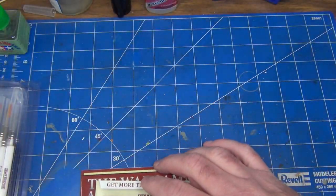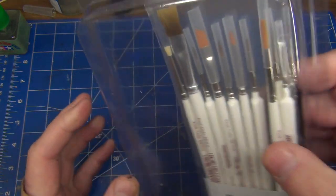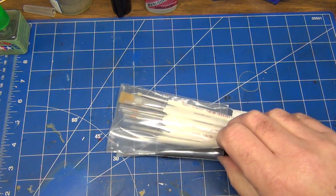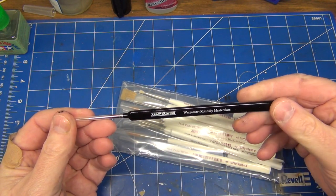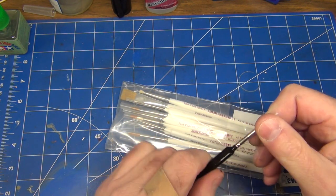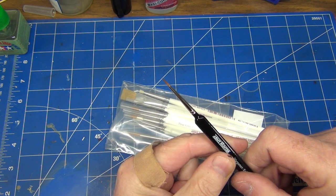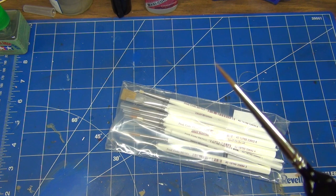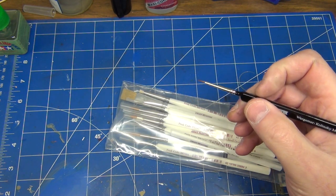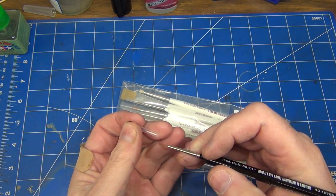Let's have a look at the main focus of this video — the brushes. They're all in a plastic case. The Kolinsky bonus brush is in black, and usefully all the brush ends are protected with caps for shipping. The brushes have triangular handles which are very comfortable in the hand — they feel really nice, fairly light wood, and I do like the shape. The Kolinsky has quite a fine tip on it. I think that triangular shape should give you very good control.